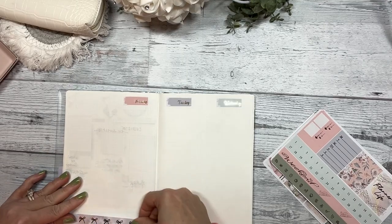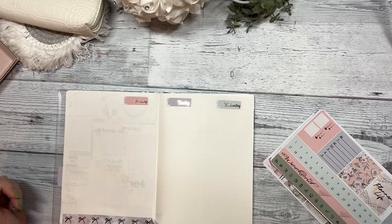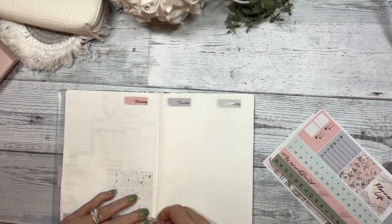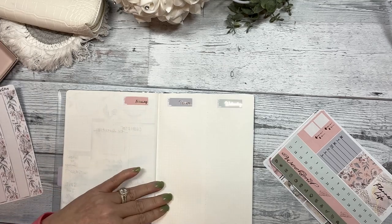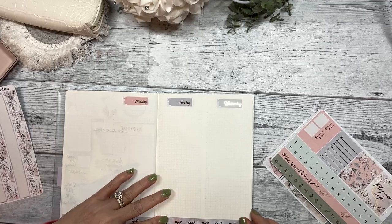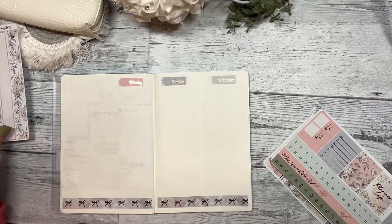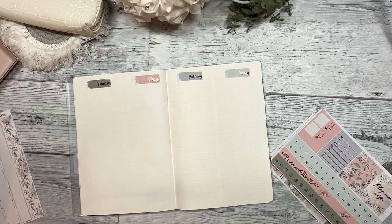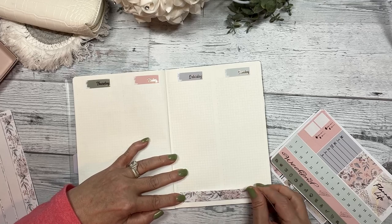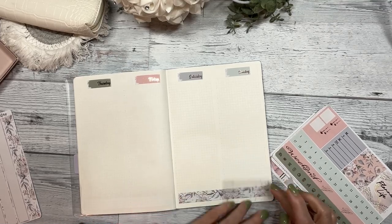The washi down. Let's see, what do I have? This kit is very planner inspired. And with the greens in it, it makes me really think of the month of March.